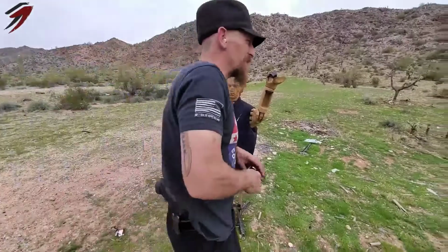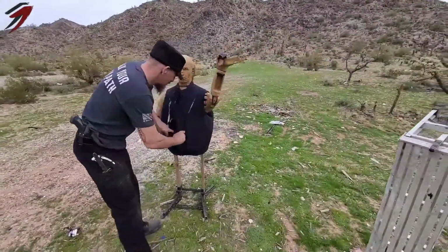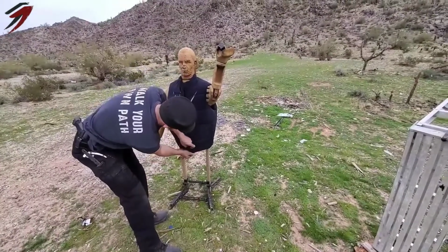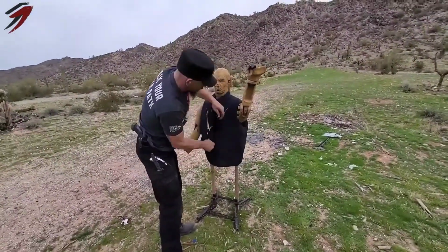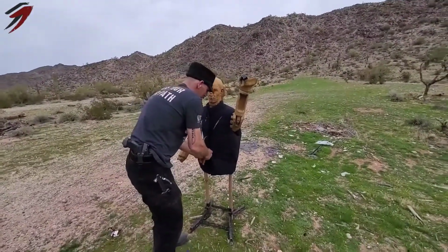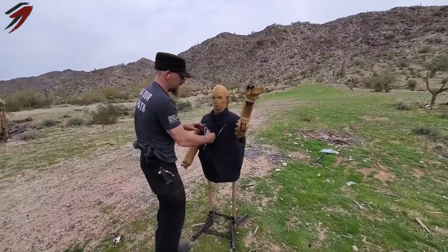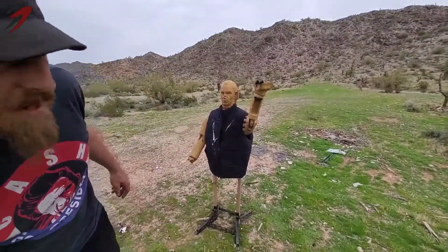So one last test we're going to do before we light this thing up, because I'm very impressed. This is good armor, and like I said, knives and me throwing a knife at it is very unorthodox. I'm really impressed with this, the slashes especially, because a slash with this good sharp blade is quite the monster.